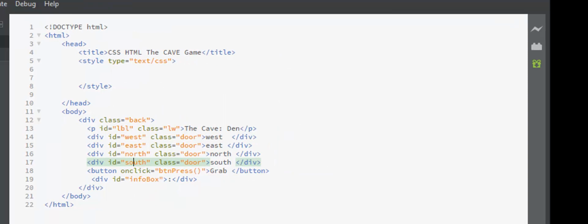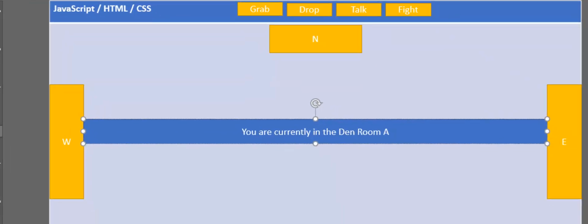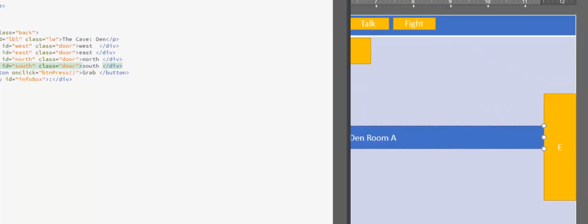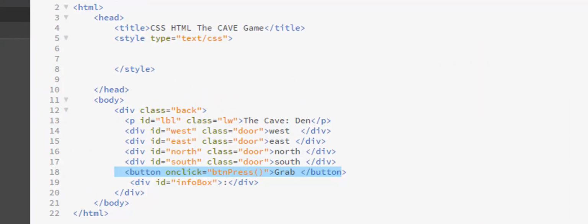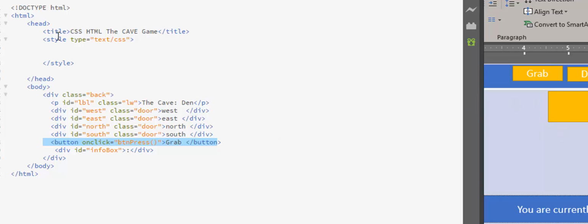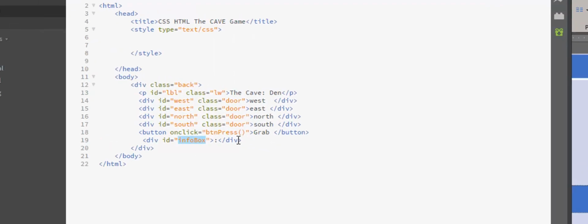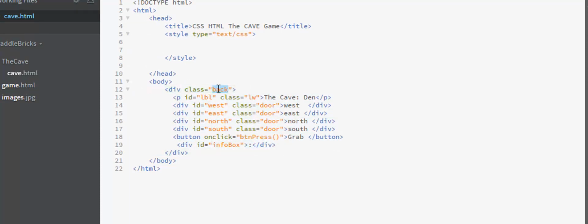And then when I look over here at our diagram, that's exactly what we wanted to have. So I have each one of those doors there. And right now, I'm just putting this button click so I can structure it first. This is going to be something like this. It's not going to be in place initially because we haven't done the CSS. And then I have down here this info box, which I'm thinking is going to be this right here. And right now, I don't have anything in it. And all that's encapsulated into this background div, or I call it back div.